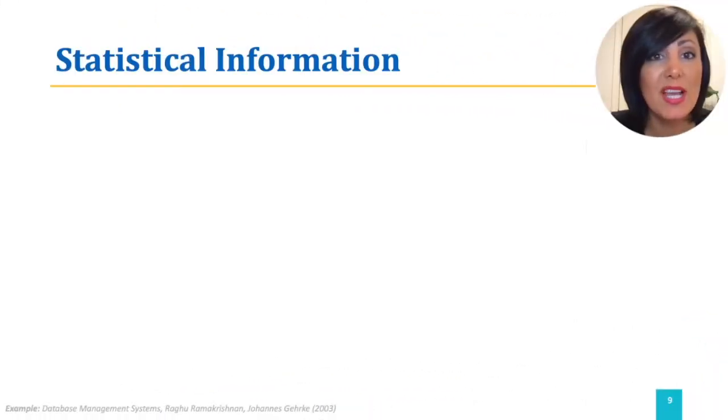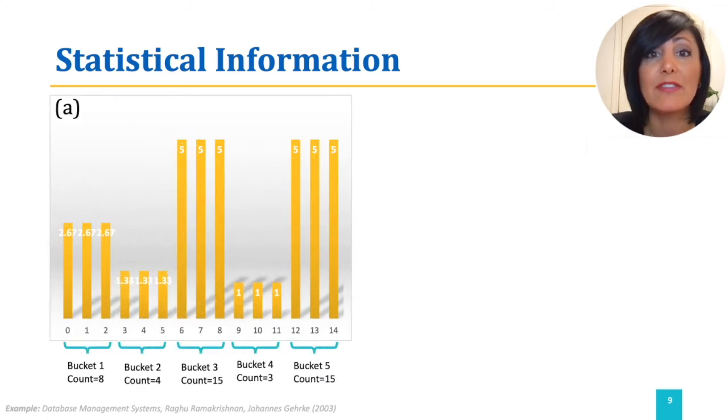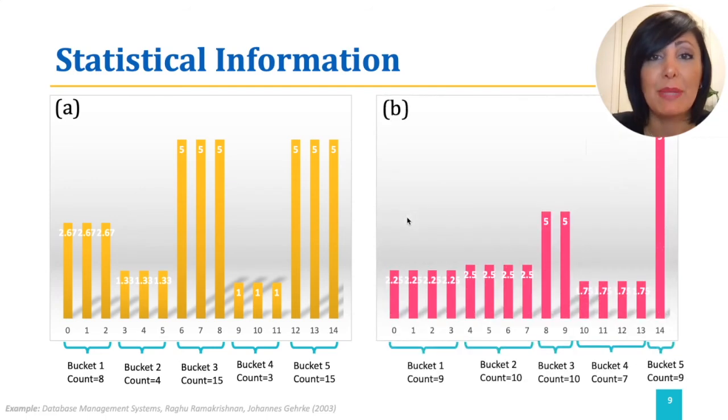One solution we can use is to divide the value range into a small number of buckets and approximate the values in each bucket. This adds additional work for each bucket, but yields a better approximation. So the question becomes how to choose the buckets. There are 2 main ways we can do that. Divide the range into sub-ranges of equal size, as you can see in graph A, or divide it into sub-ranges with almost an equal number of tuples within them, as you can see in graph B.